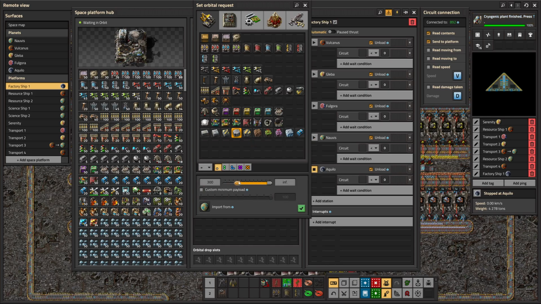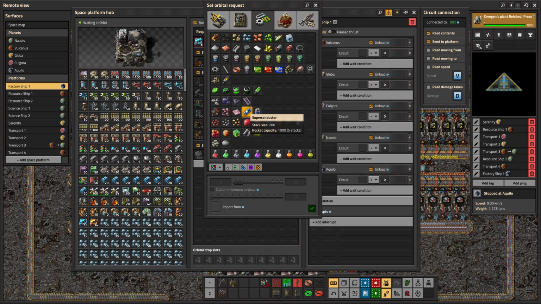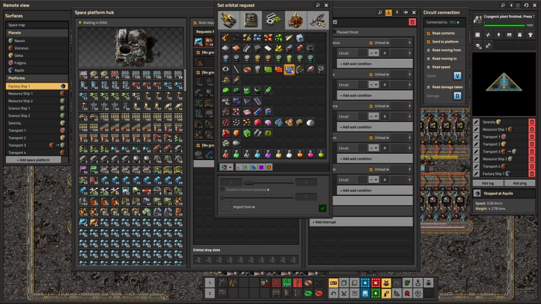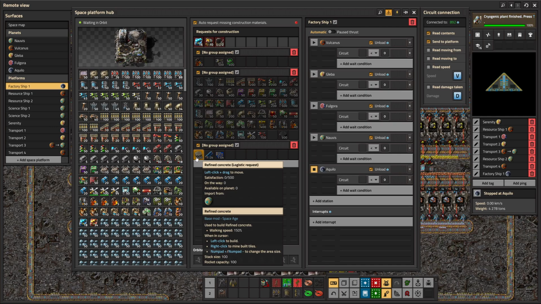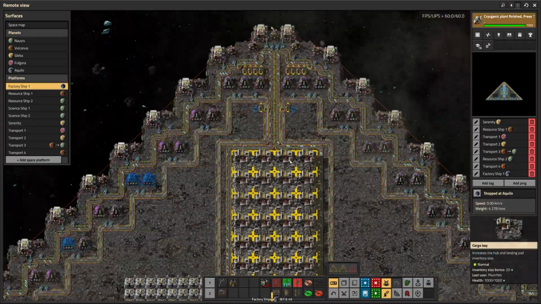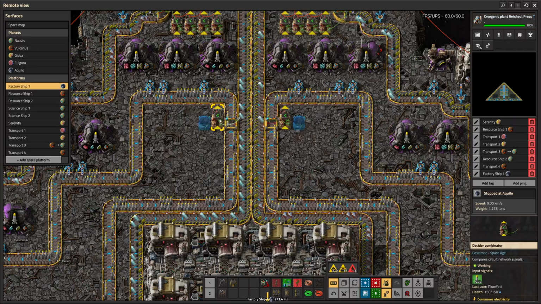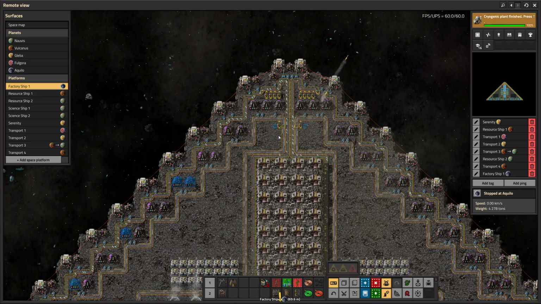So I need refined concrete, right? We need superconductors, right? And then we need blue circuits also. So we need to get all those, right? So then that thing needs to go back to Novice and back to Fulgora. So while we're up here, let's go check on our missile banks. How are they doing? 5.7. So it's going up. So that's good. So it can kind of sit here for a little while, and the missile storage goes up.